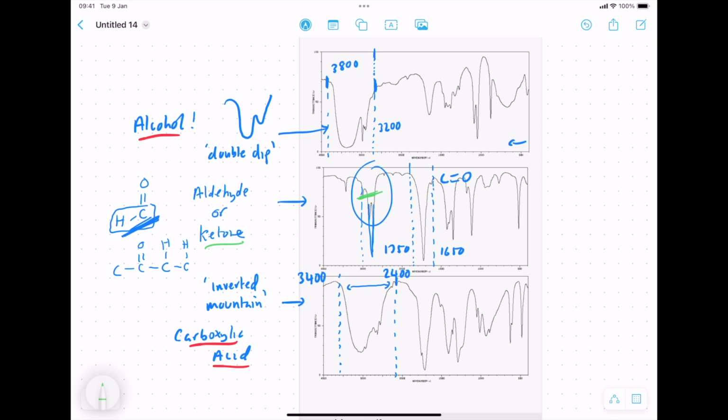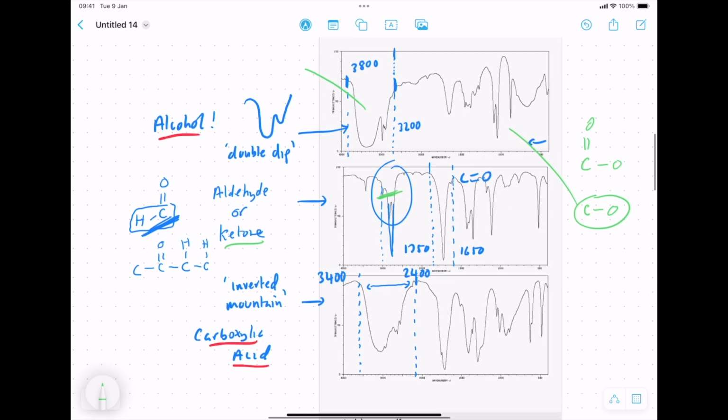And they come up over and over again, right? Now, sure, you might have the ester functional group, the amide functional group. But again, the ester functional group is going to have the C double bond O in common. It's going to have the C-O, so the C single bond O stretch. So these will be present in the ester group. And that is also going to be present in the alcohol as well. But again, it's this double dip that gives away the alcohol.